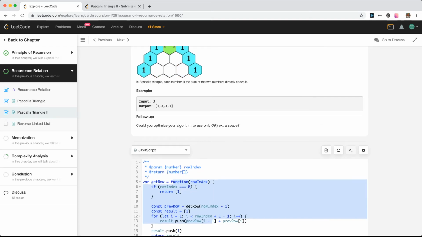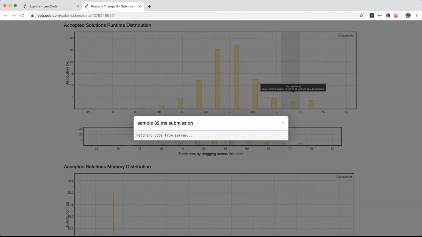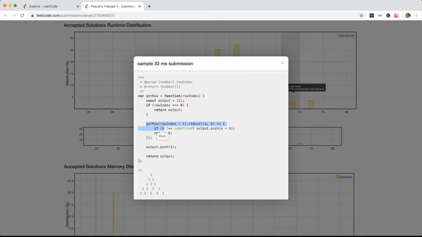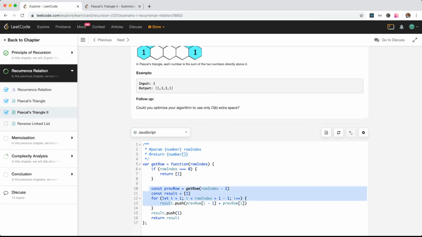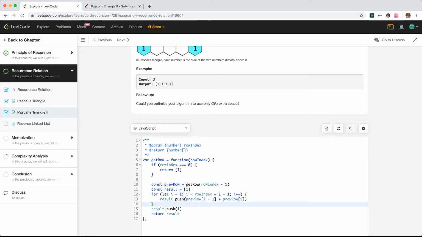There should be a way, but yeah, let's take a look at how it is done. getRow, reduce. Yeah, use the native reduce, maybe cool. I don't think theoretically it changes much, but well, let's try it.